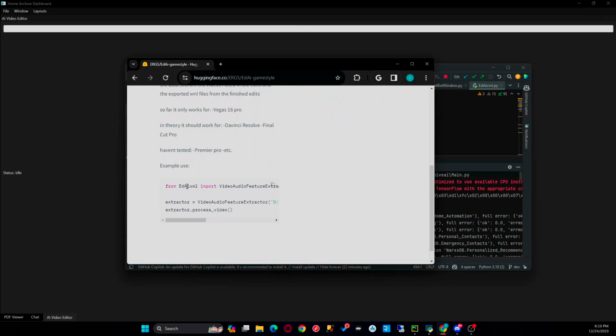It's easy to use. It's imported like a package, and then you run it with the path to the video and the path where you want to export it. This is a little bit weird right now. It will generate in the path of the video. I would recommend you still provide a path to something here, just so it doesn't glitch out. But if you provide a path to the video, it should automatically generate the file where the video is. So I could show that right now since I integrated it with my dashboard.